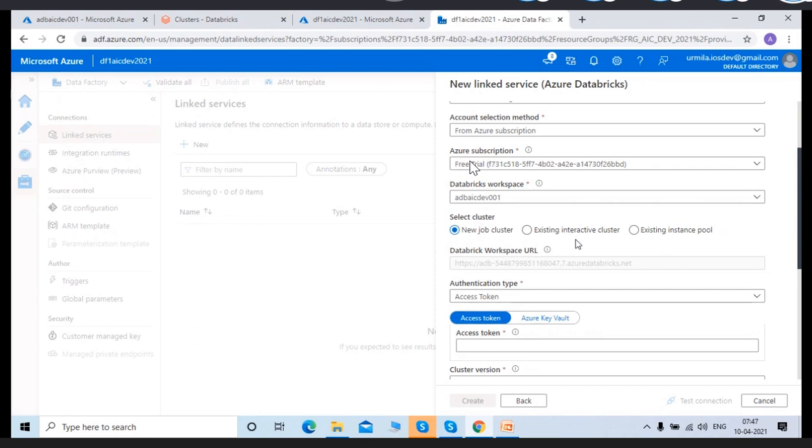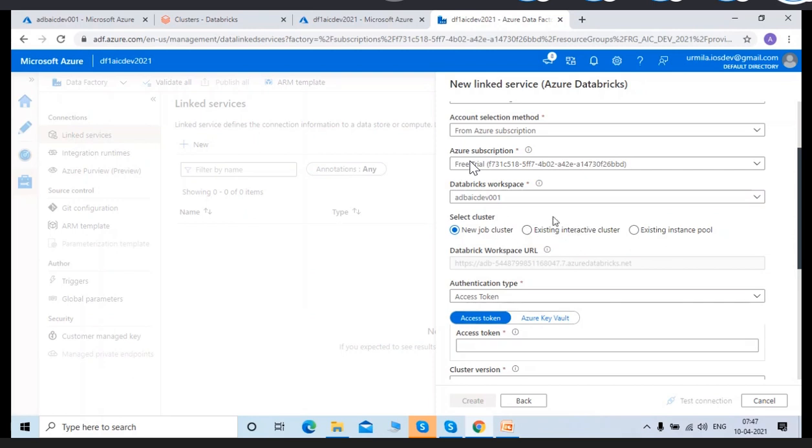But if you select the interactive cluster and you're not using it, they will still charge that amount. But the cluster is already available, so it will not take more time. But if in case the cluster is in an inactive state, it will take 2 to 3 minutes, based on your configuration. If your configuration is very minimal, it will start very quickly.